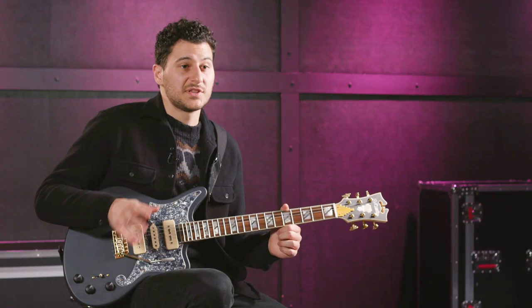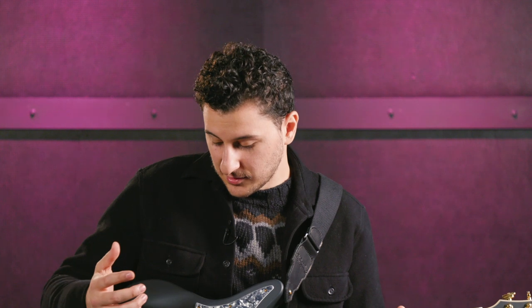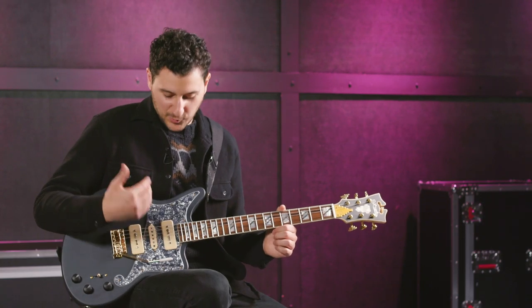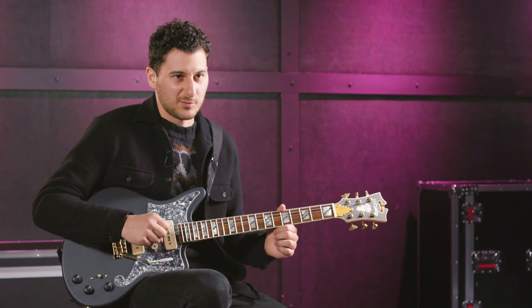On position three, it's just the Lollar Blonde middle coil. Part of the reason here is that traditionally your third pickup position is left alone. It's just your middle single coil. And in this guitar, Bob wanted, quote unquote, a middle pickup that was brighter than a thousand suns. So we went out and found that. We worked with the folks at Lollar, and this Blonde ended up being exactly what Bob was looking for.